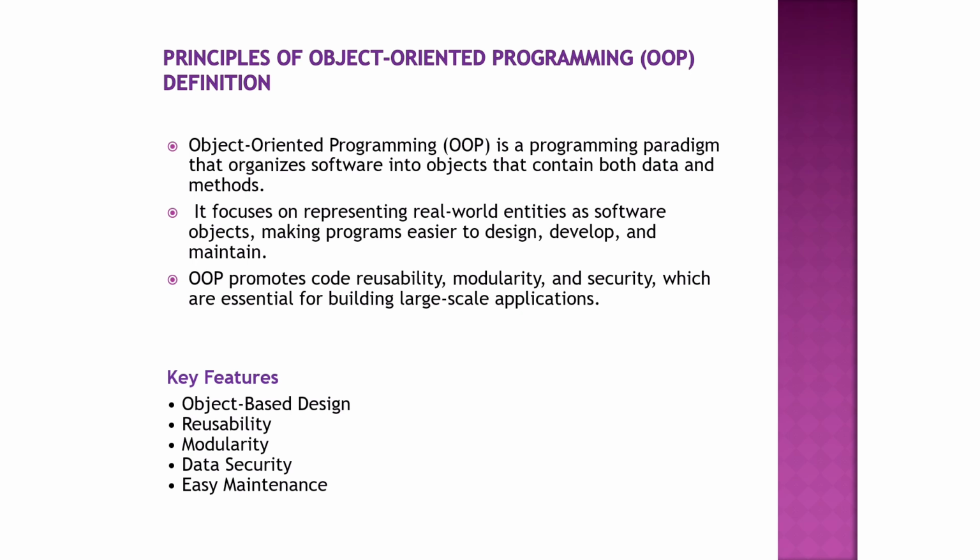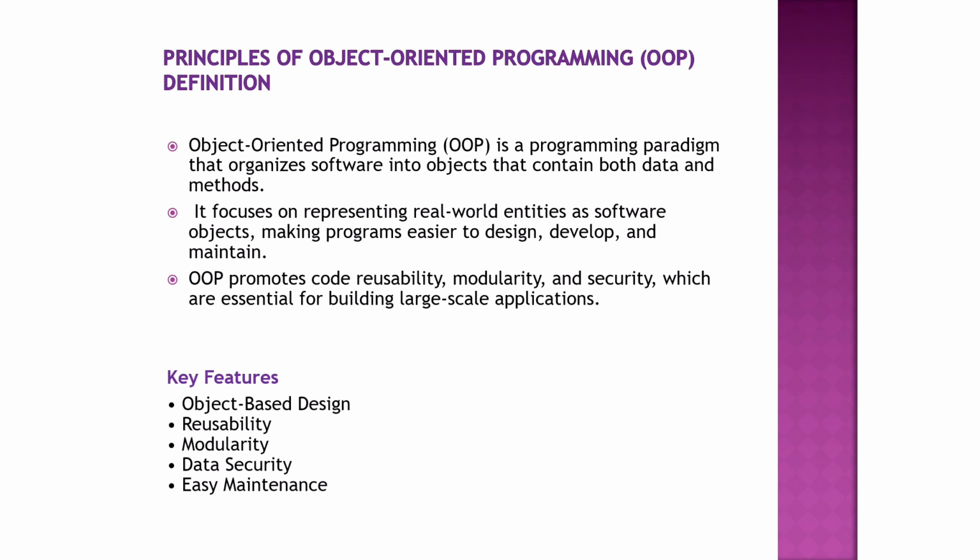So here we can see the features. First one, object-based design. Programs are divided into objects. Each object performs one task. An example, in a hospital management system: patient object, doctor object, medicine object, billing object. Each one has a separate responsibility. Next, reusability. One class can be reused again and again. We don't need to write the same code repeatedly. Example, suppose we create a login class. The same login class can be used in student portal, faculty portal, admin portal. One code, three different applications. Next, modularity. Large software is divided into smaller modules. Each module works independently. If one module fails, the remaining modules continue working. For example, in Amazon shopping, payment, delivery, tracking, customer care are all different modules.